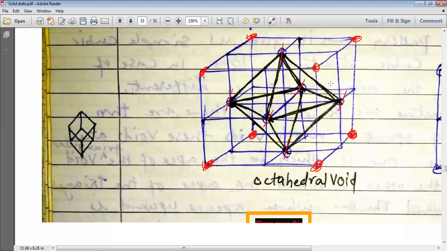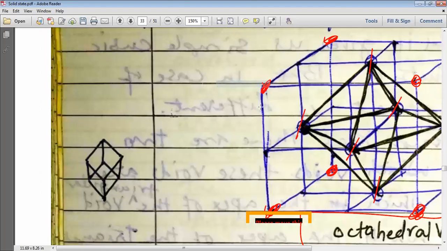6 particles at 6 spaces, or 6 particles at the center of these 6 faces. Now, my dear student, as there are 6 particles available at the center of the faces, you can see one complete octahedral void is present at the center. This octahedral void I have shown you with the black pen inside the face-centered cubic cell. I hope, my dear students, you all can understand.